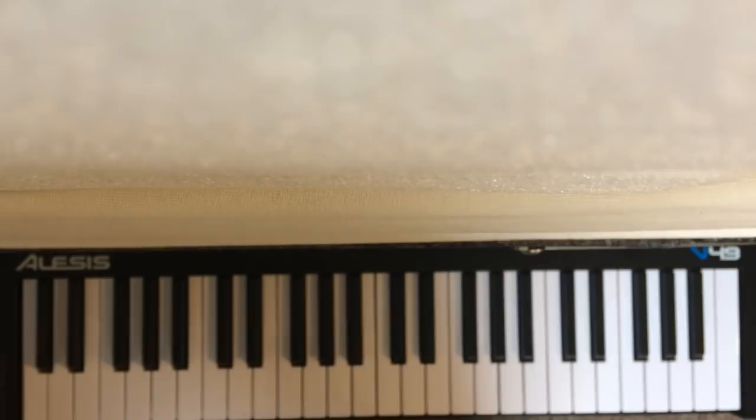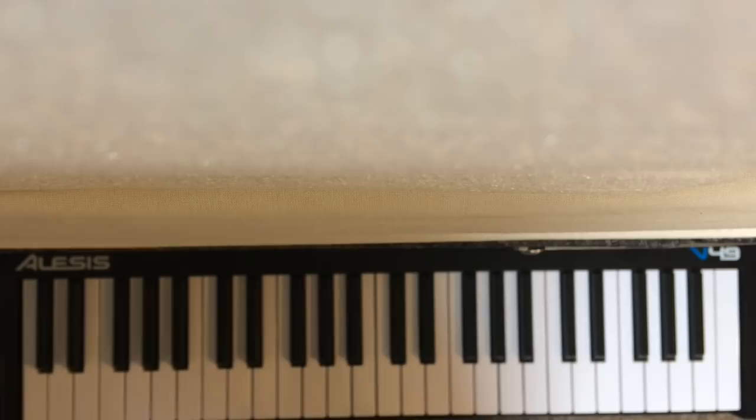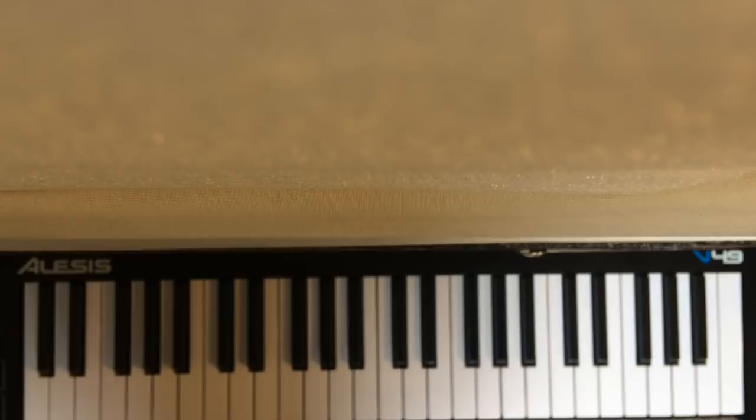The thing with This Old Dog is I don't know how to play any of the piano parts, but from the bits and pieces I have done — like Watching It Fade Away — it looks like he's a bit more well-versed in piano now. He's not going up in single tones one at a time, maybe slightly more interesting progressions. In fact, one of the progressions on One More Love Song is the same as the one I showed in Dreams From Yesterday — going from a minor 9 to the D6/9, or the 13th chord. I'll probably do a complete how-Mac-makes-music guide at some point — it might be up to an hour long.